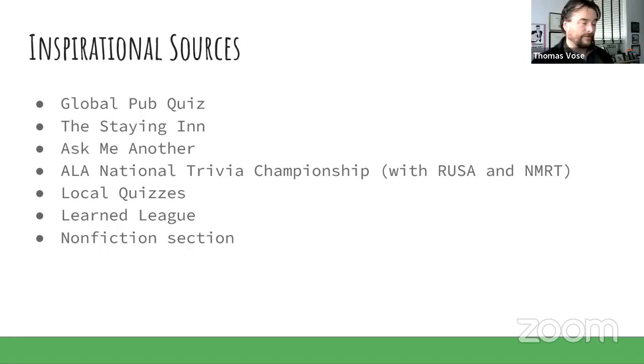Stuff that I personally like, and we've already mentioned the ALA National Trivia Championship, but I generally like just going down the line in the nonfiction section. Go to your 030s if you're a Dewey library and pull out things like, this is just off my shelf now, Random Illustrated Facts, and 1,411 Quite Interesting Facts to Knock You Sideways. Of course, you have to do due diligence on some of these because they do tend to prioritize sensationalism over accuracy sometimes. Ken Jennings wrote a book, and it was actually a very good book. And Stuff You Should Know, this one just came out, and I liked it a lot. So there's lots of good things to be found there.